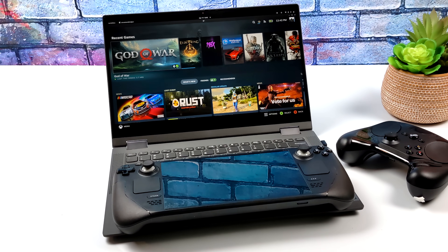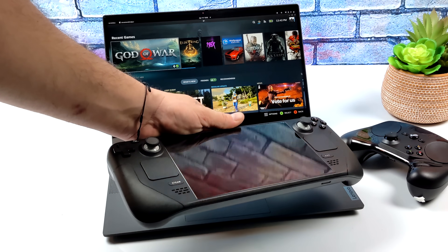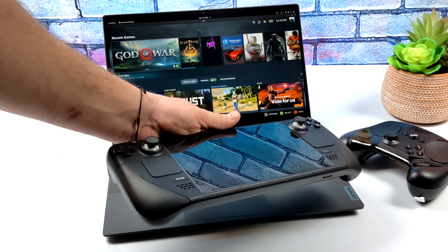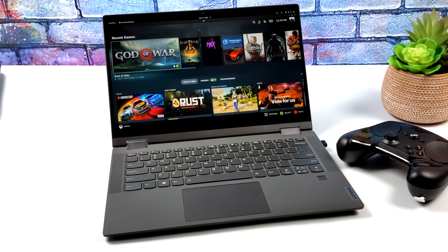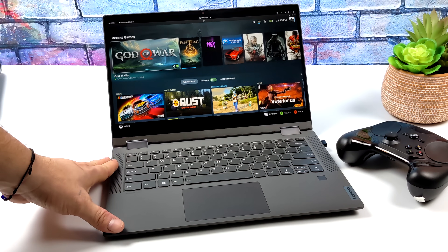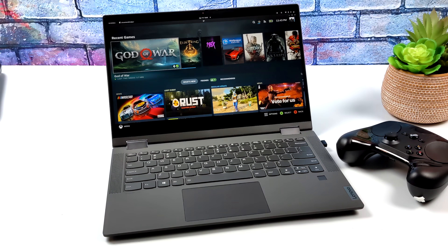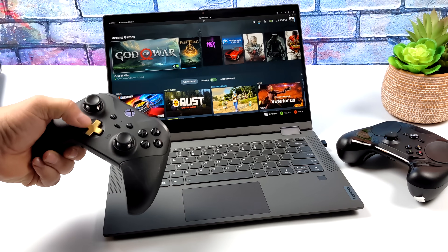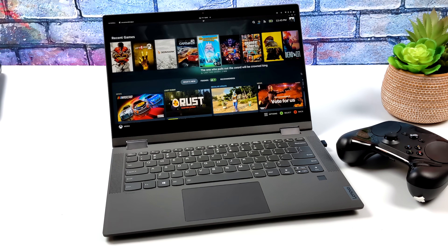What's going on everybody, it's ETA Prime back here again. Today we're going to be taking a look at a little Ryzen laptop that I recently turned into a Steam Top — that's exactly what I'm going to be calling it. When it comes to the Steam Deck, it's an awesome little handheld gaming machine and I'm a huge fan of it, but right now it's definitely hard to get your hands on, and there are a lot of people out there wanting to get some Linux gaming going. So what I've done is taken one of my favorite little Lenovo laptops, powered by a Ryzen 5500U, and basically turned it into a little Steam Top.